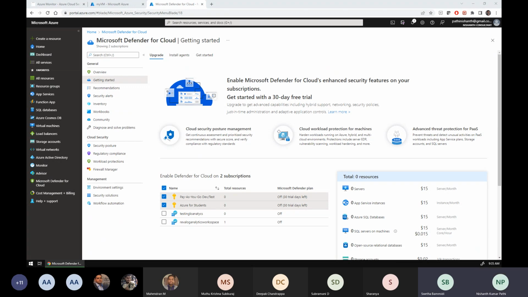We will configure Microsoft Defender for Cloud and then enable recommendations and see how to implement just-in-time virtual machine access. What is just-in-time virtual machine access? For example, if you want a user to log in for only 15 minutes, after that his rights will be taken down. That means this person will have only 15-minute admin rights. That's called just in time. Just for that time being, you get privileges to do the operations.